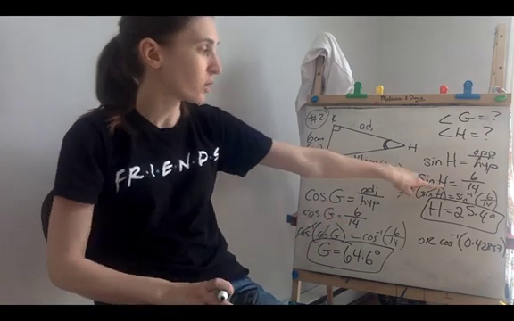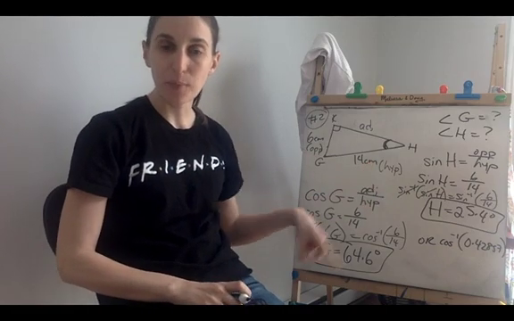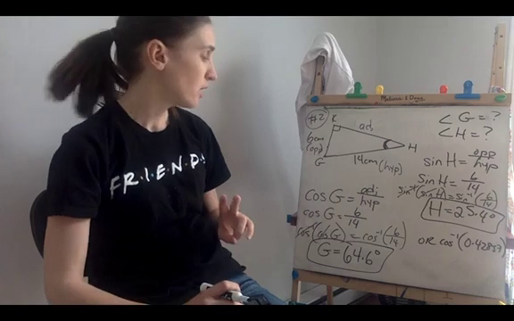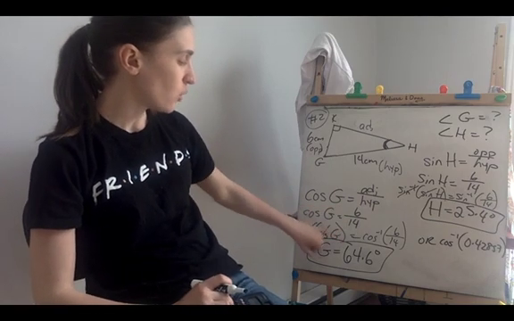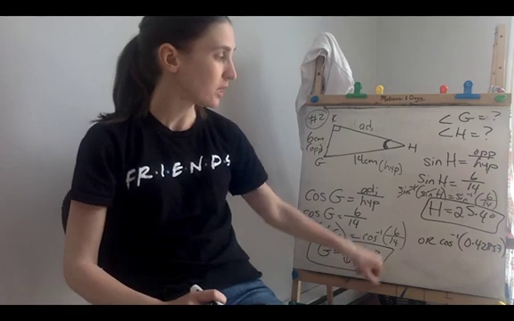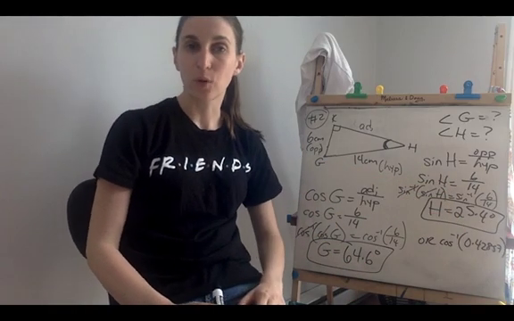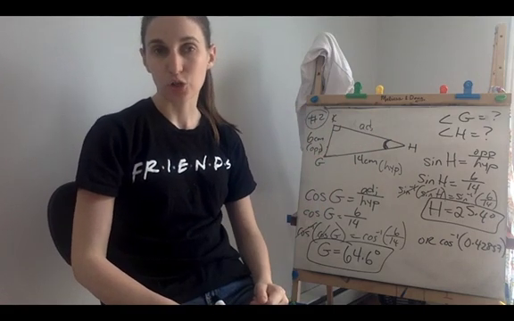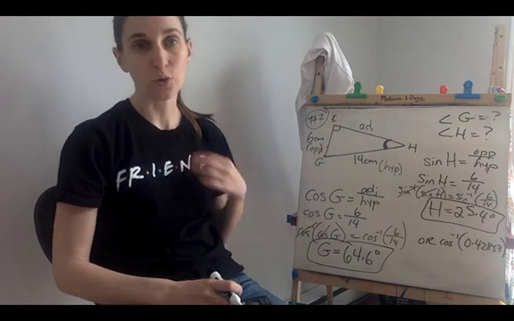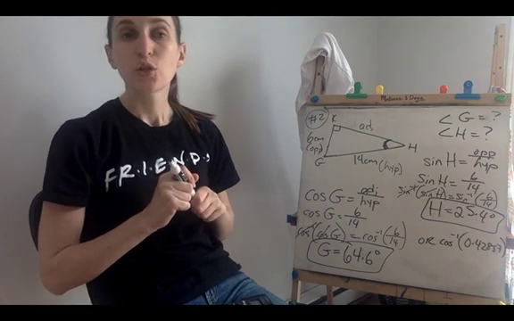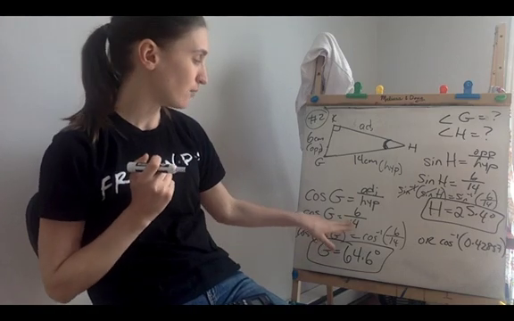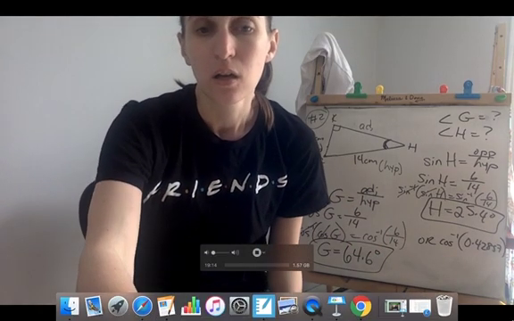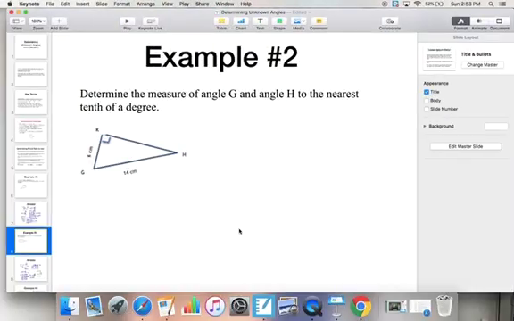Notice how the ratio was the same in this. Both were 6 over 14. However, by clicking the different button, I got 2 very different angles. That's why it's important that we use the right one. Because when we use that ratio, the cos inverse gave us 64.6 degrees, and the sine inverse gave us 25.4. And that was the same answer that we would have gotten when we did the 180 minus 90 minus the angle G. That's showing you how important it is to be using the right trig ratio and the right button, because you have the same ratio, but it gives you 2 very different angles. All right, let's move on to example number 3.